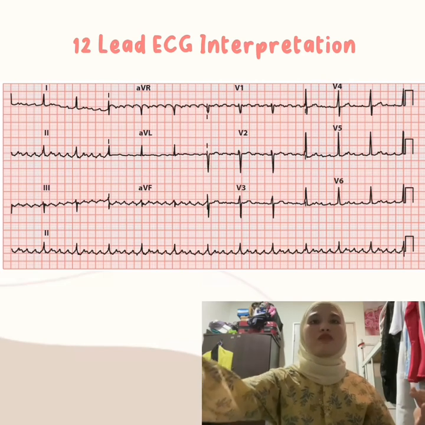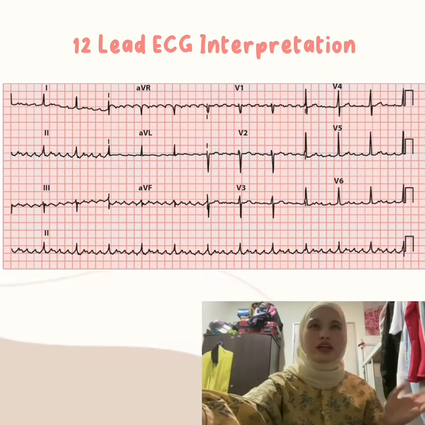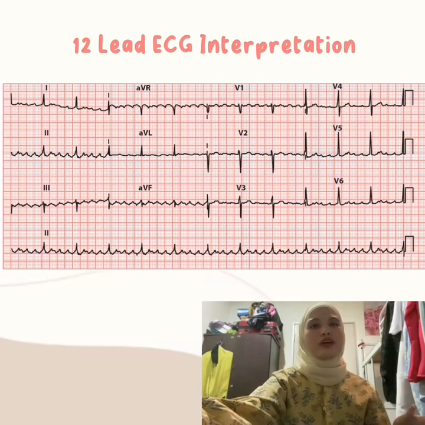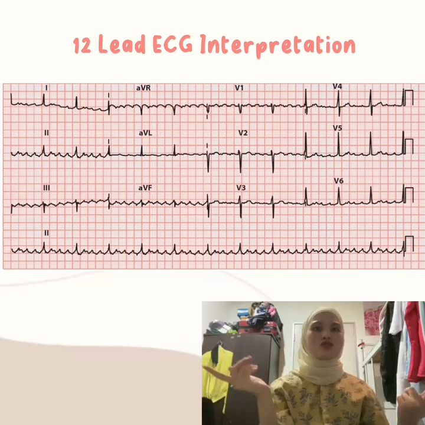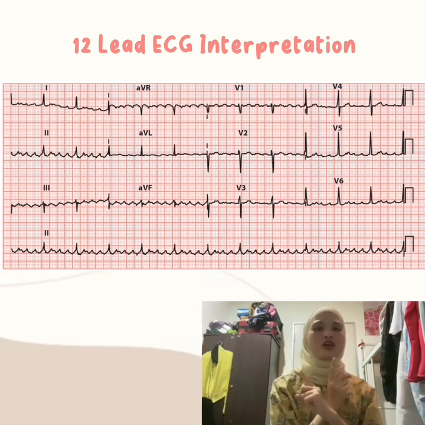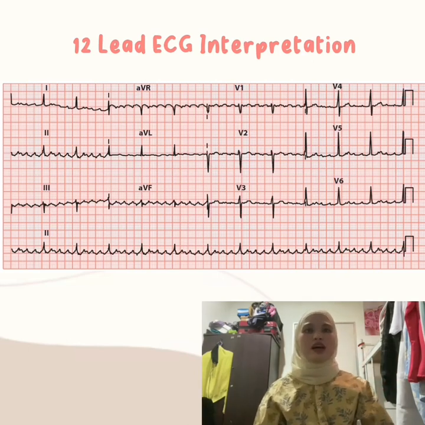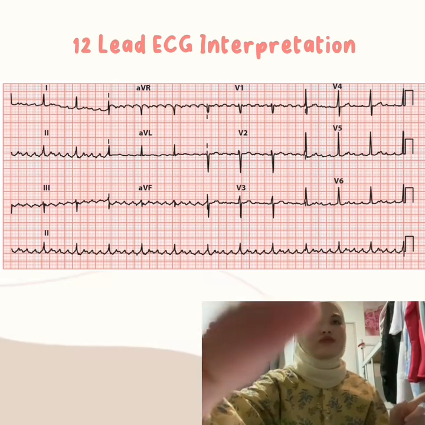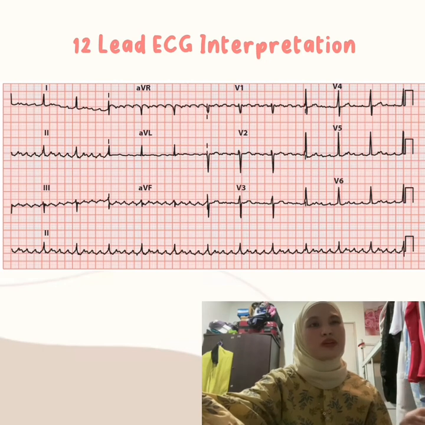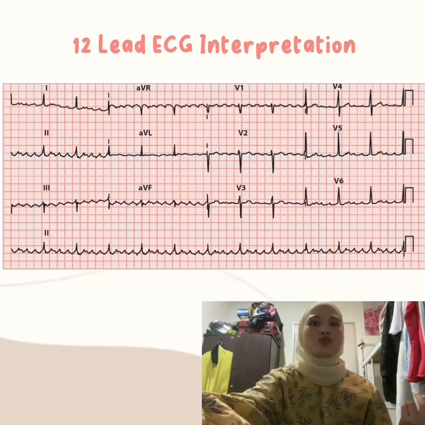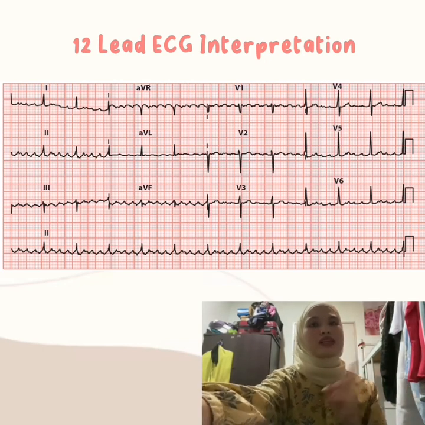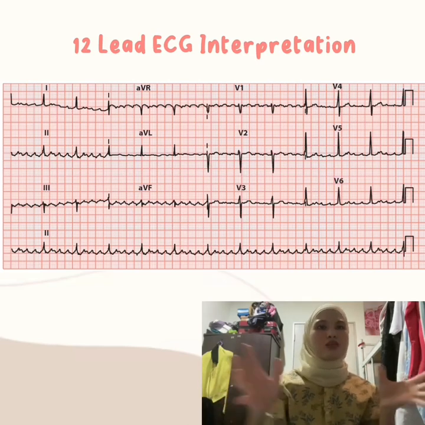And then the QRS morphology in all leads, it shows that the QRS complex is normal with the ST segment showing a normal segment with no evidence of ST depression and ST elevation. And then the ninth step is to check for the T wave morphology in all leads, that is it is hardly seen due to the flutter waves that superimpose over the T wave. So hence the QT interval, which is the last step, is hard to measure because the T wave is hardly seen. Alright guys, I think that is all from me.